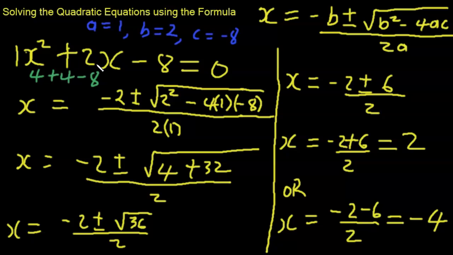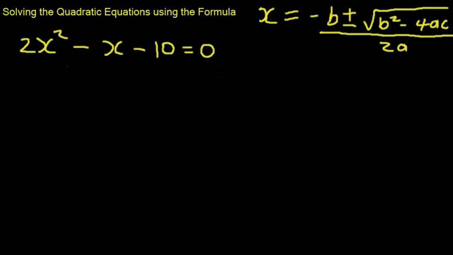Or you could try the minus 4. If you square minus 4, meaning multiply it by itself, you get positive 16. And 2 times minus 4, that's minus 8. Combined with this minus 8, you have 16 minus 8 minus 8. That's 0, so we are confident that these are the solutions for this equation. x equals 2, x equals minus 4. Let's try another example.